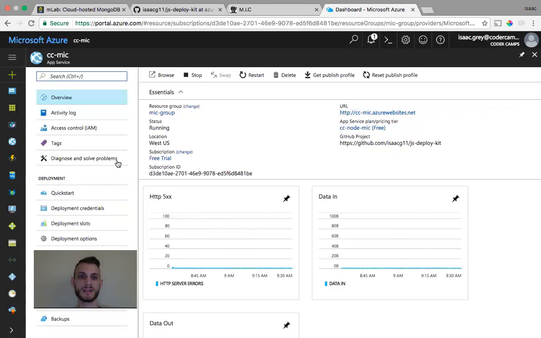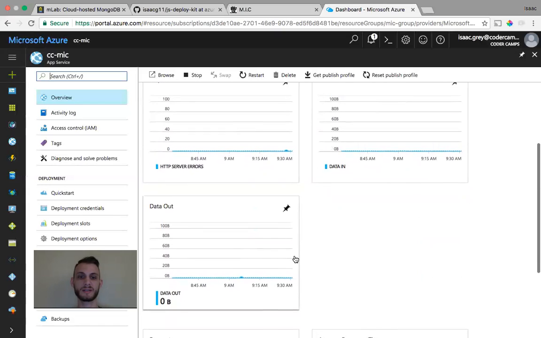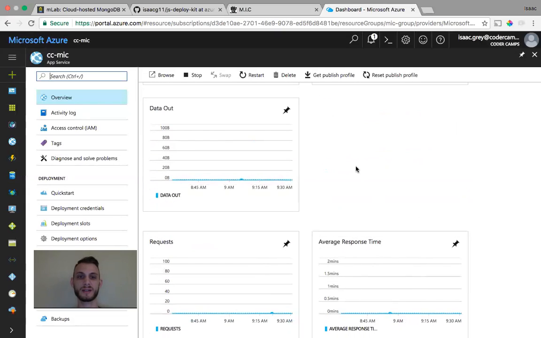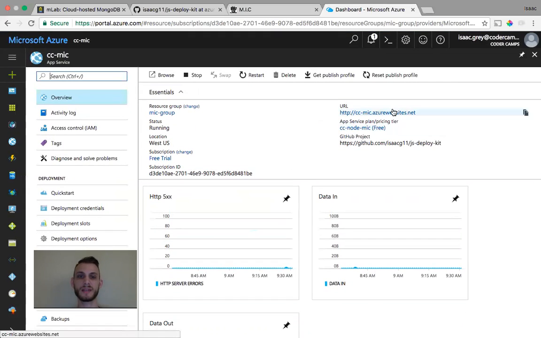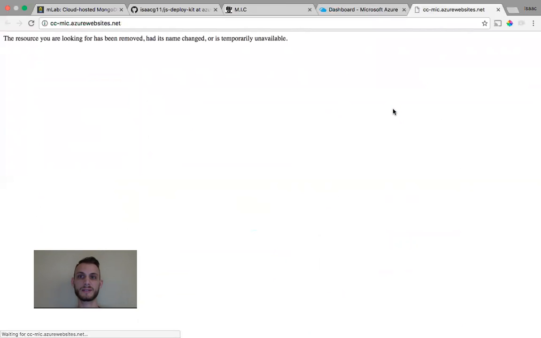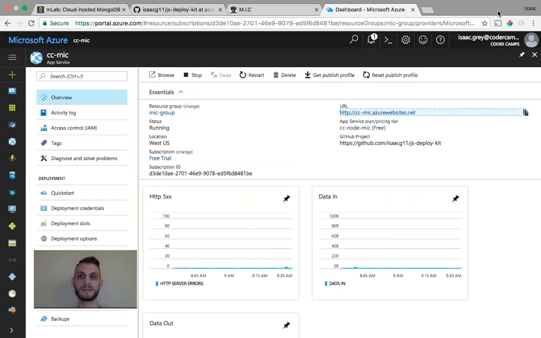Okay, I just had to double check, make sure everything was running. It doesn't look like any of these logs have hit yet. So let's see if it's okay. So it's still not running. Let's just give it a minute, see if it comes up yet.